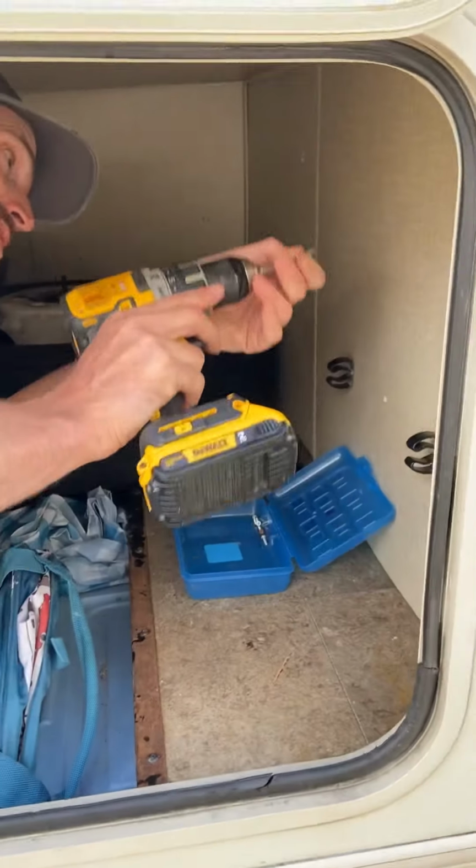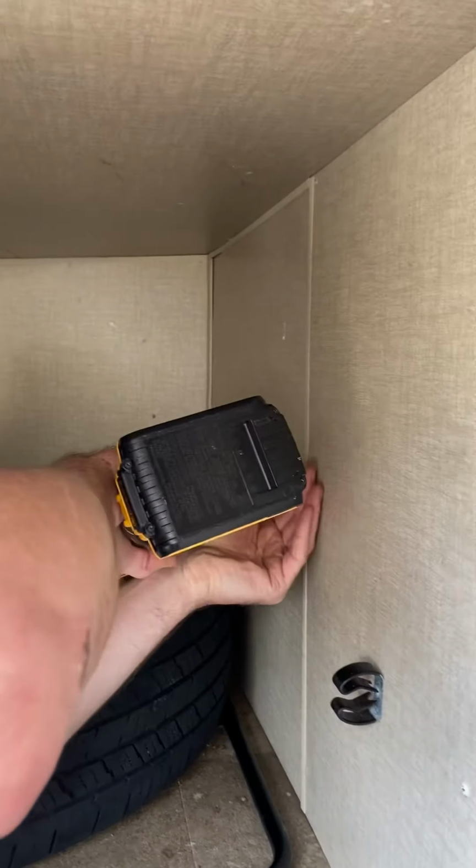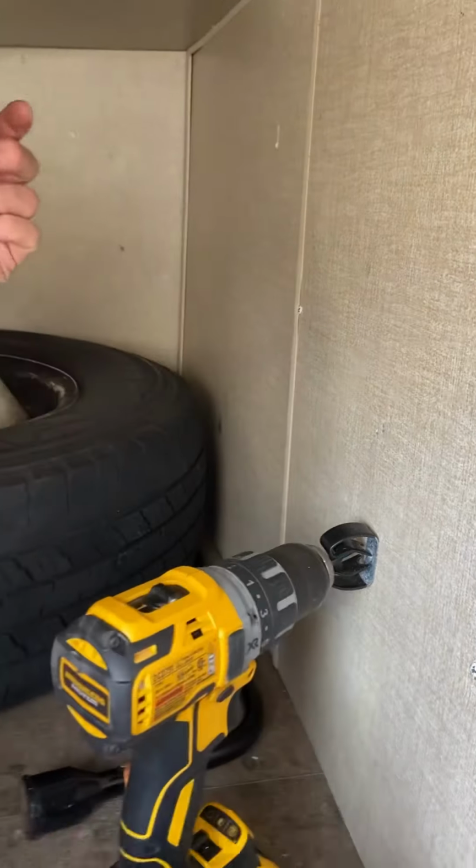And the last step is I just come down in here and screw this panel back on. And we're ready to hit the road.